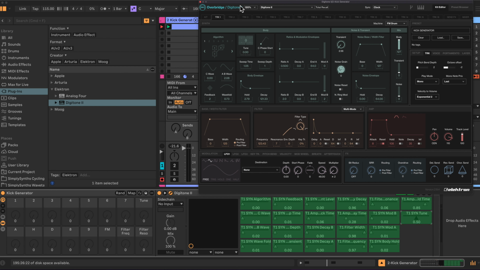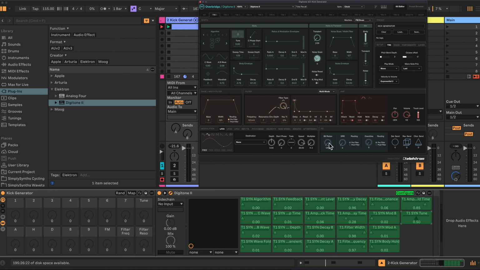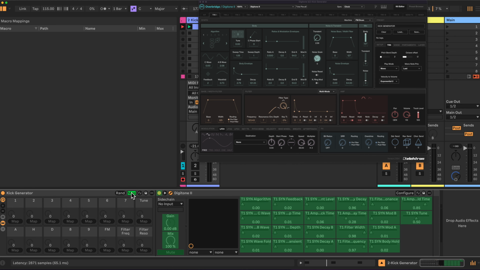So now we can reduce this again, come out of the configure menu, and we just need to map these over to our macros. If we click here on the mapping, we can now start mapping. On number 1, I had the algorithm. So we click on the algorithm, map it to 1. Then on number 2, I had the operator C-Wave.